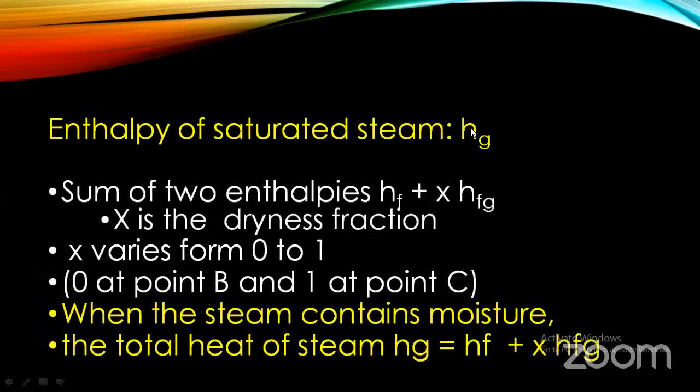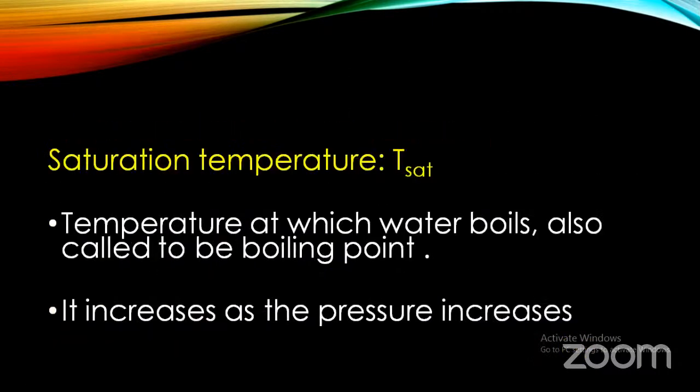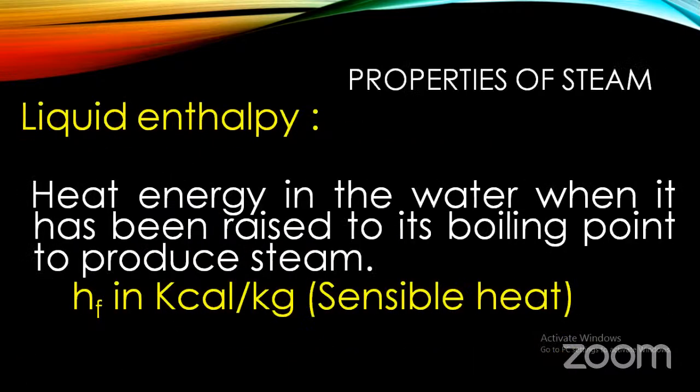And a third heat will be the enthalpy of saturated steam, hg. So it is at the point C, since all this water would have been converted into steam. So it will be the summation of hf plus x into hfg. So this you can find here in the same graph.